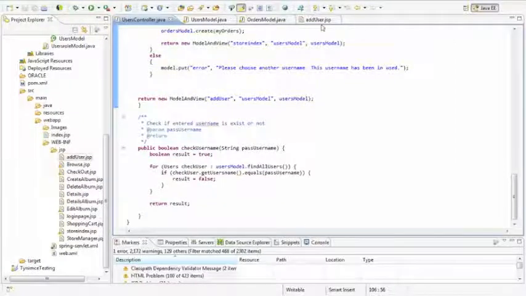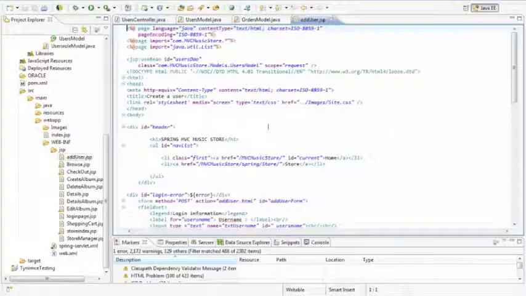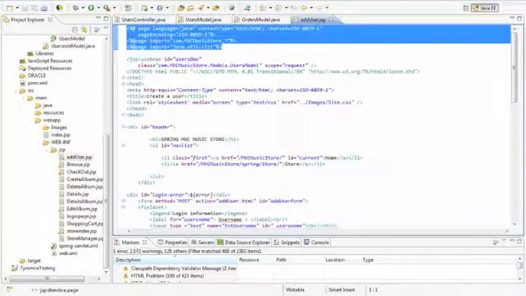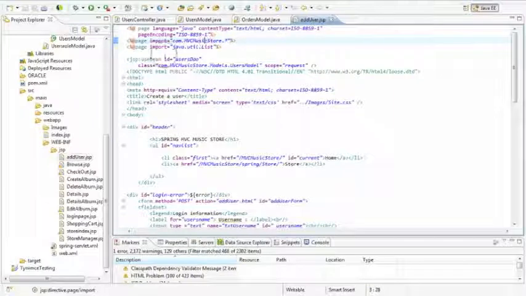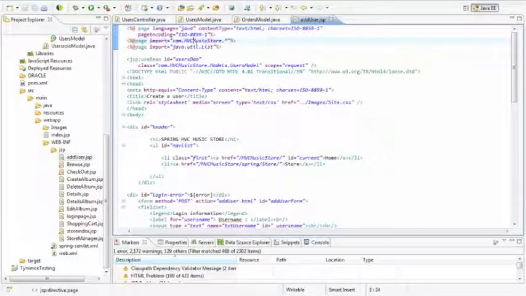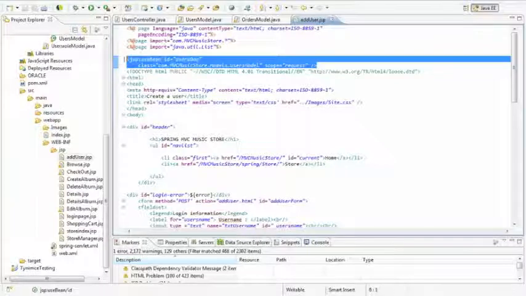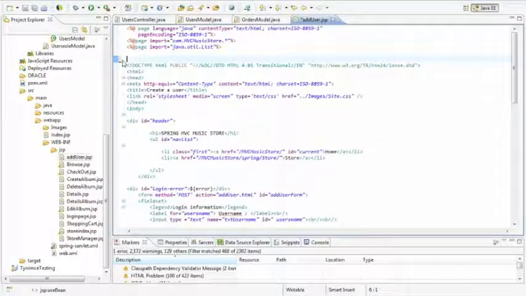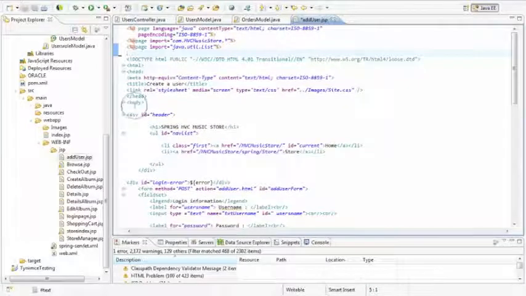Alright, and take a look at the JSP. Here, I want to somehow import this one, and the others are okay, right? I use this one because I want to use the user DAO. Not really. This means we don't have to use it. Sorry about that, I use that one for the order.